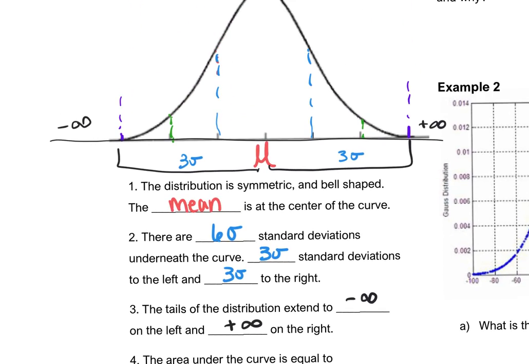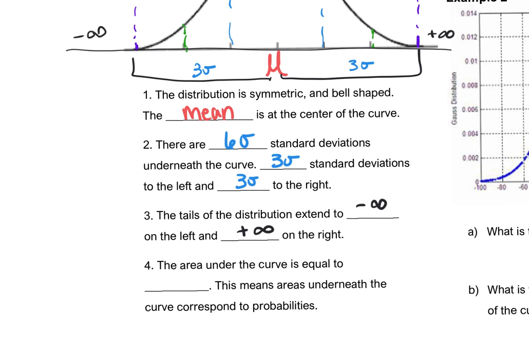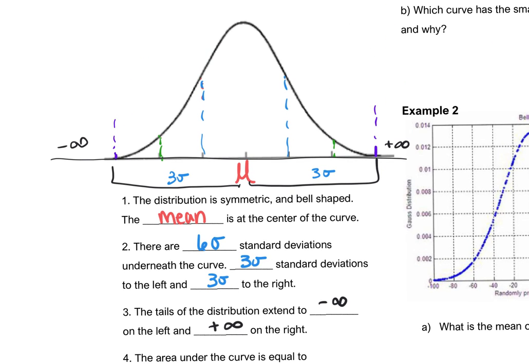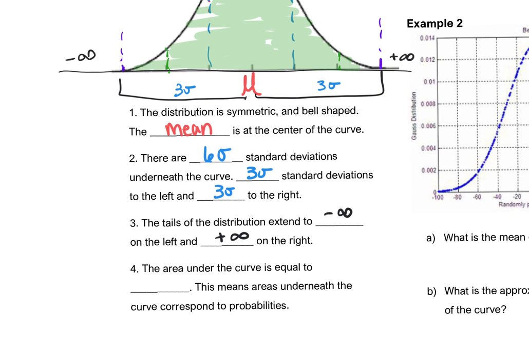And then this leads us to the most important thing about what we're going to use this curve for: we're going to use this curve to find the area underneath certain parts of it. And we're going to treat this like it's a probability. Because there's 100% of the data underneath this curve, we can say that this is the same thing as being equal to just 1. Or we can also call that 100%. But we're going to treat it that way, and it allows us to correspond the curve to probabilities.